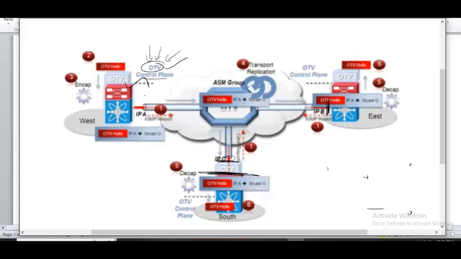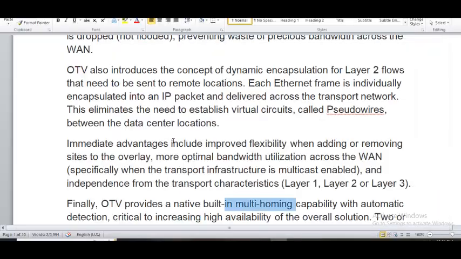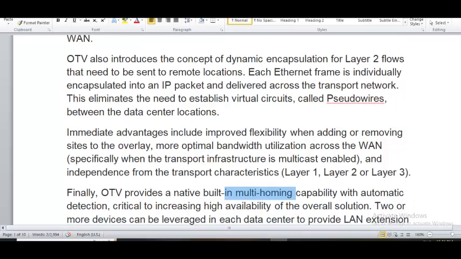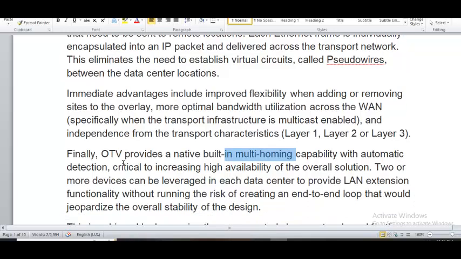Finally, OTV provides native built-in multi-homing capability with automatic detection, critical to increase high availability of the overlay solution. So this is very important for overlay technologies. If the edge device goes, you still have the other edge device to provide high availability, so that the layer 2 extension continues.